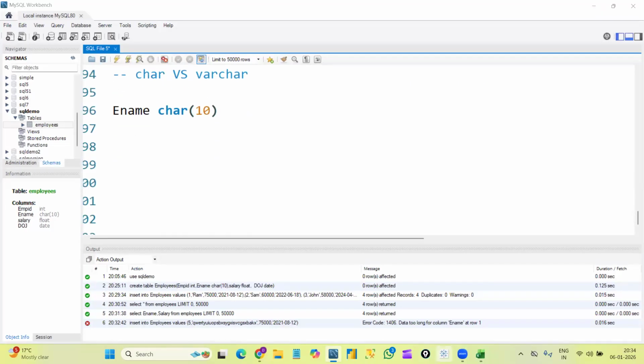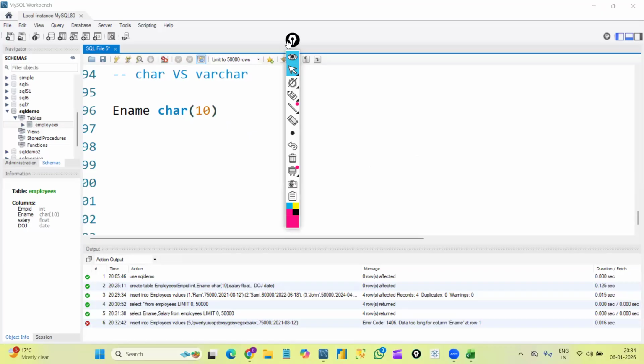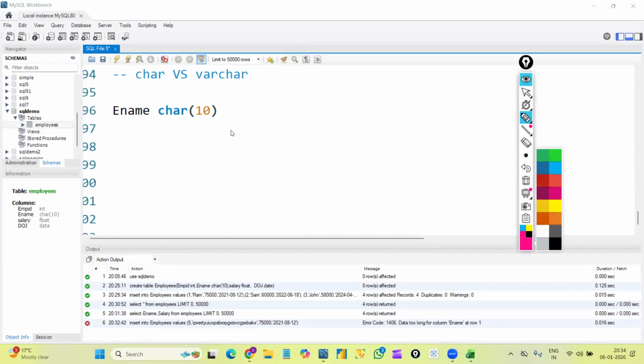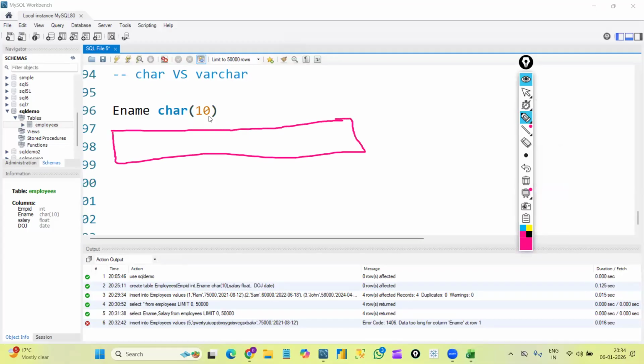Just to make you understand, I'll take one box and I'll explain. So we defined 10 as the memory. I'm dividing this box into 10 divisions.